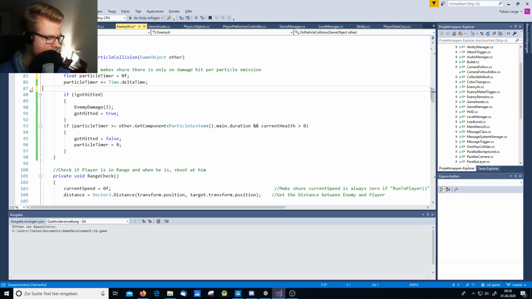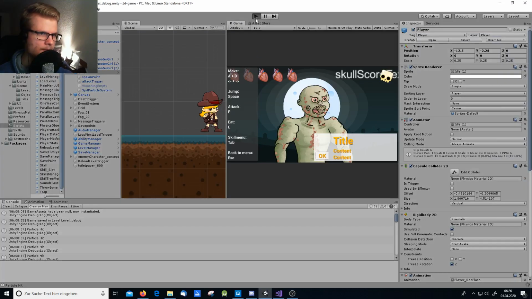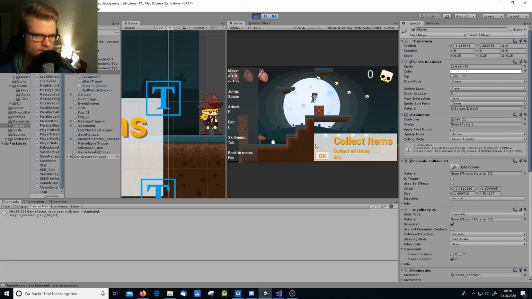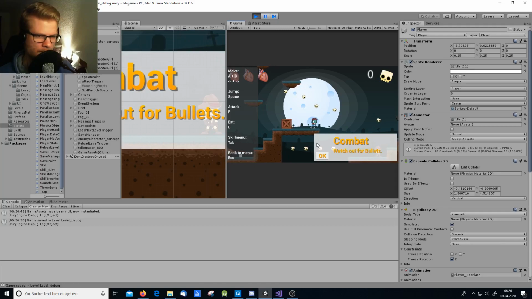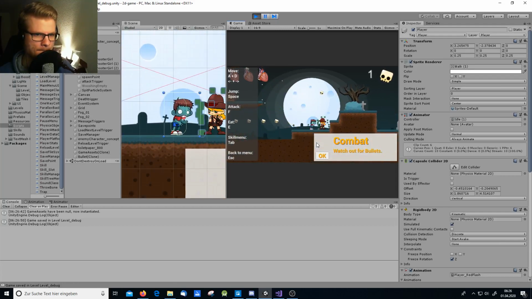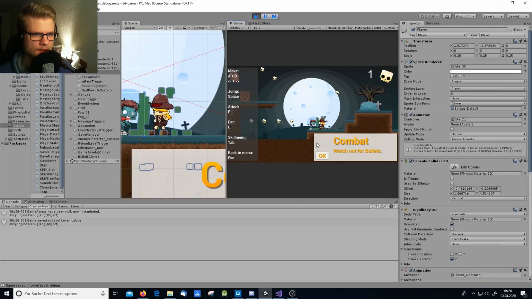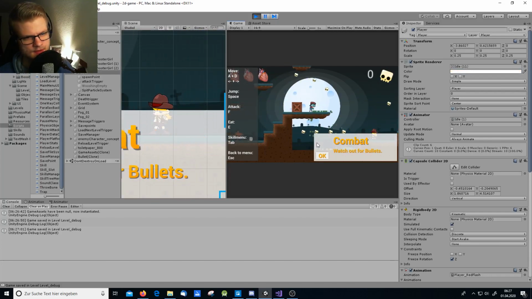Okay, let me see if this is working, but I guess not, because I think the timer will not run. Well, it is actually working so far in that I can't do any damage to him.